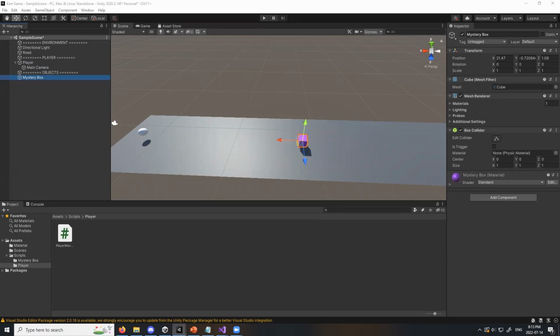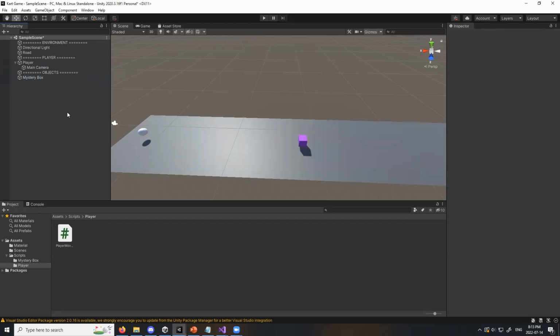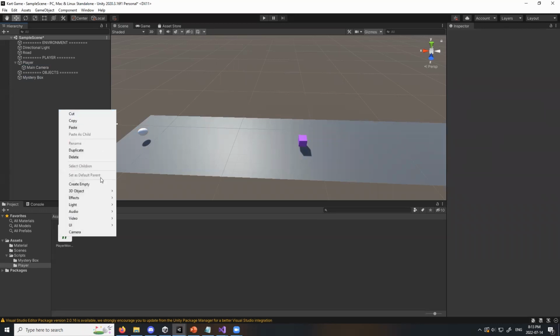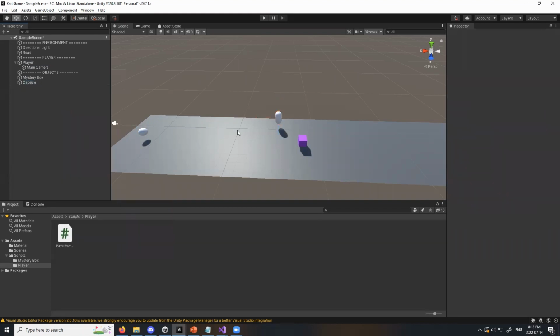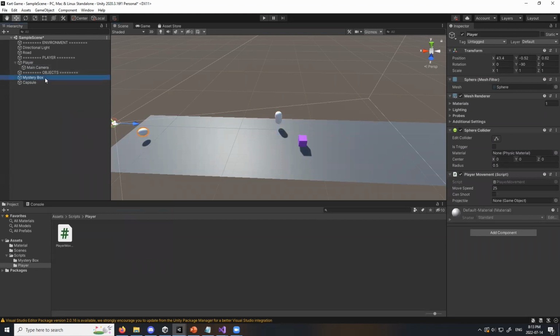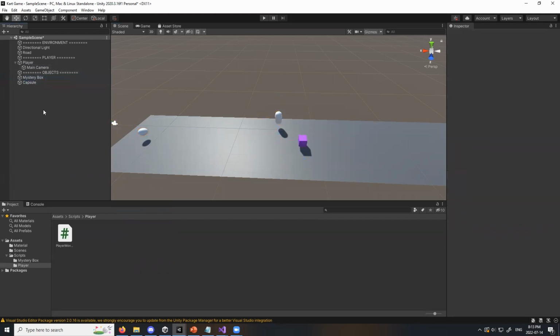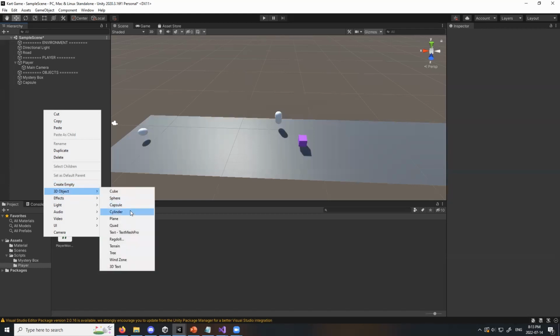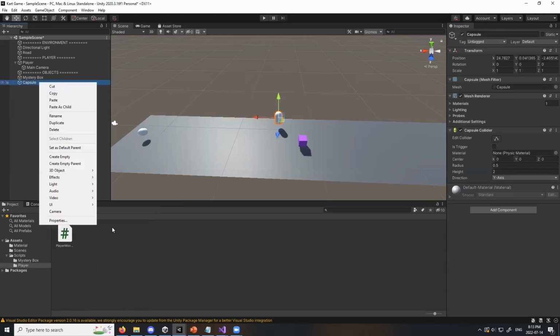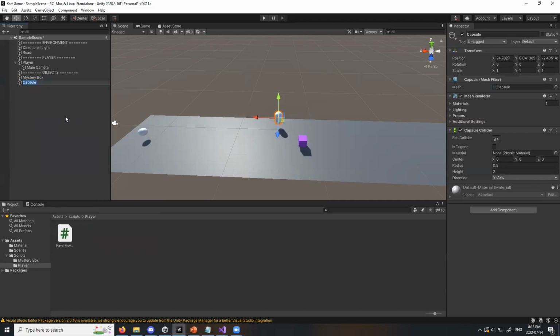So to do the first one, the projectile, we're going to create something called a prefab. So essentially we're going to create, let's make it a cylinder. No, let's make it a capsule just to differentiate between the sphere and the cube here. So right click the hierarchy, create a 3D object, and we're going to create a capsule. I'm going to rename the capsule to Projectile, just to make it nice and simple.